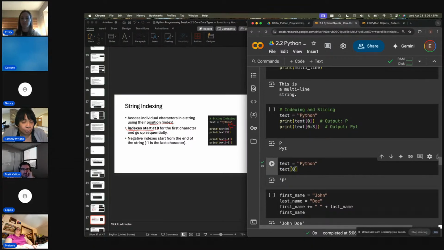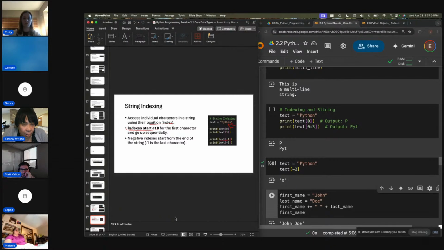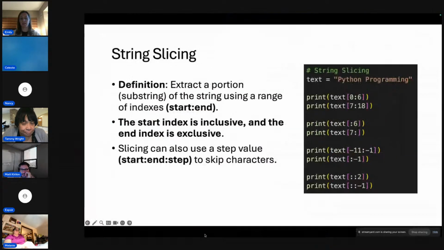That's going to be P. Text at 1 is going to be Y. Text at 2 is going to be T. Text at -1 is going to be N. Text at -2 is O. So we can either go left to right, positive indexes, or we can use the negative numbers to start at the end. So string slicing is when we extract a portion or a substring using a range of indexes.